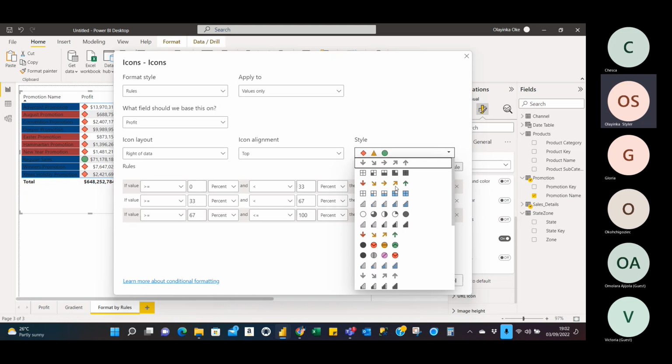Then I'll use this yellow for the team that increased from last year, but the increase was not up to the target that was given to them. Then this yellow arrow that is just pointing straight, I'll give it to the team that made the same thing that they made last year. The yellow arrow pointing down, I'll use it for those that dropped from what they made last year. And then this red, I'll use it for the ones that the drop was so bad, maybe it was even less than what they made 2 years ago.